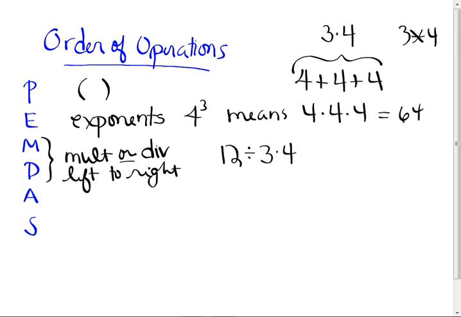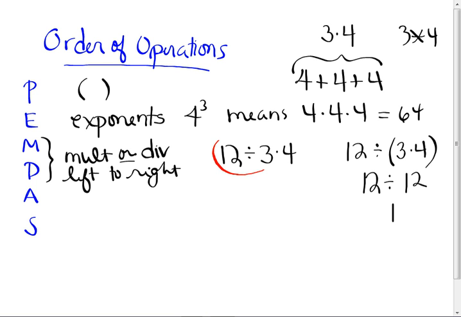The answer is 16. Some people, notice the difference between that and this. Okay? You see, they don't look alike. They look almost alike, but they're not alike. And this would say 12 divided by, because I've got to do my parentheses first, which would give you 1. But this one isn't that way. This one says we do our division or multiplication, whichever comes first, right away. So you have to go left to right. So 12 divided by 3 is 4, times 4 is 16. Your calculator does order of operations correctly all the time, provided you enter it right.